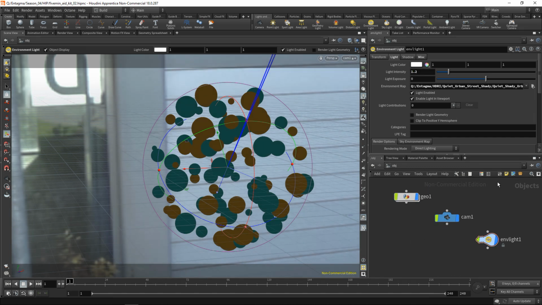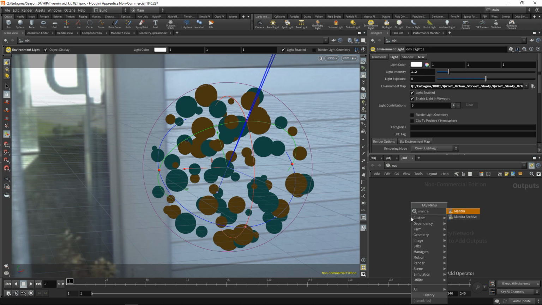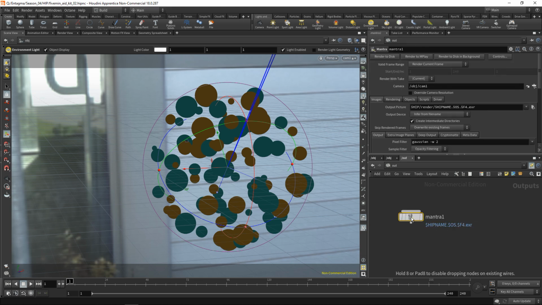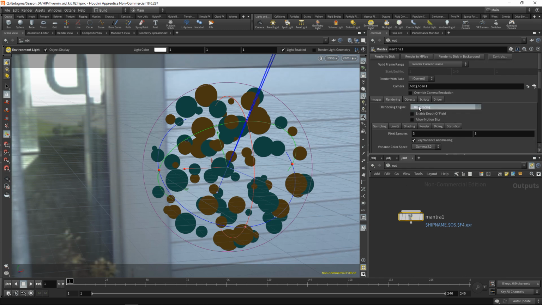And then set up the rendering. And for that, I'd like to reconfigure this interface here a bit. I'd like to close those tabs here, then pin the tabs that I have here, and then hit Ctrl and T twice to create 2 new tabs here. In the last tab, I'll switch to my out context, and I'm going to drop a mantra node here, which will configure Mantra, Houdini's built-in rendering engine. And in here, under the Rendering tab, I'll set my engine to physically based rendering. There are other methods in Houdini for rendering, some of which have some advantages in special cases over physically based rendering. However, physically based rendering is what I use about 90% of the time, so let's stick with that.